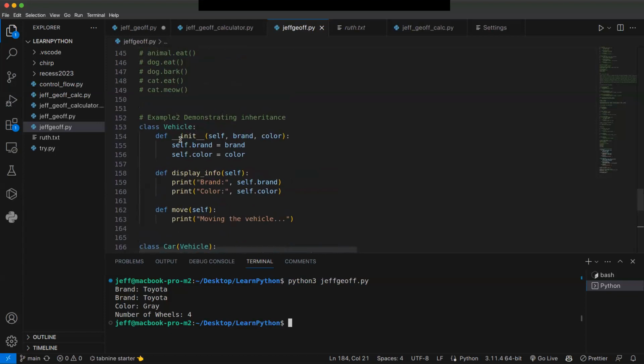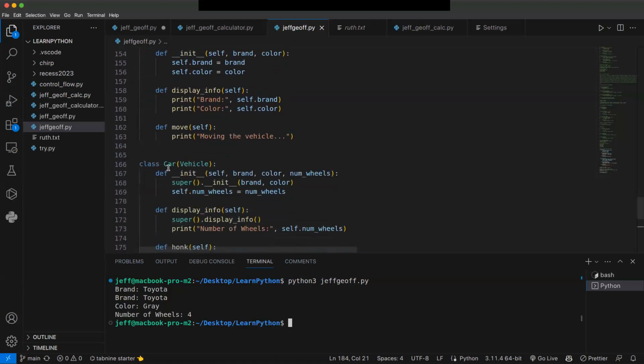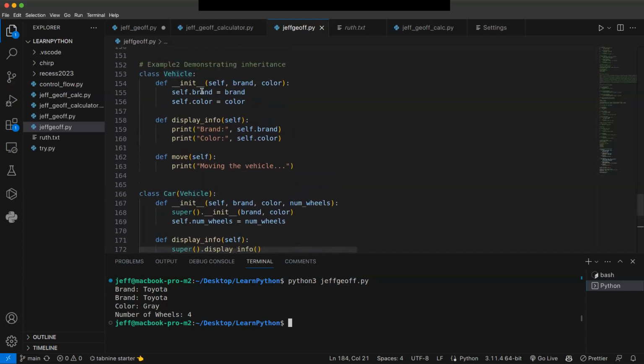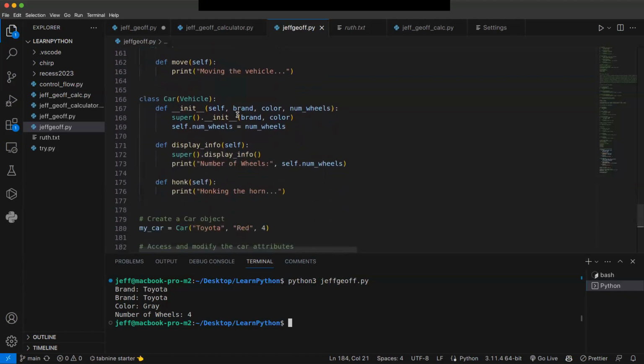All the methods for info and brand will be inherited. That's why inheritance helps to pick all the attributes of what you have defined on the base. So that's how you implement inheritance.